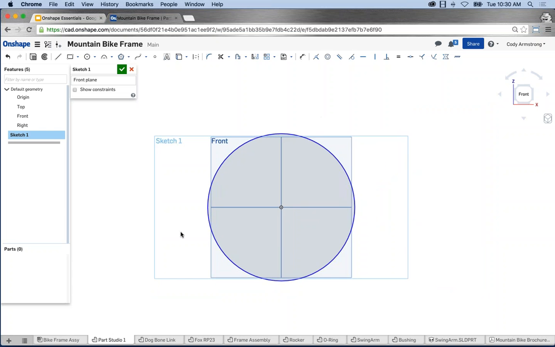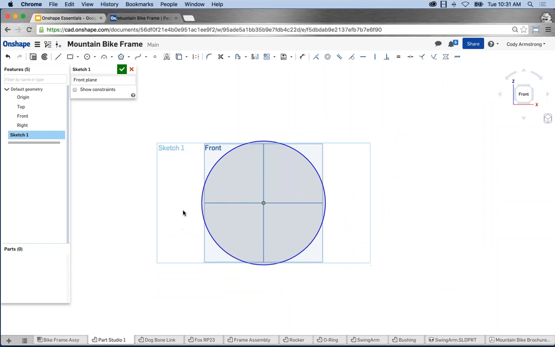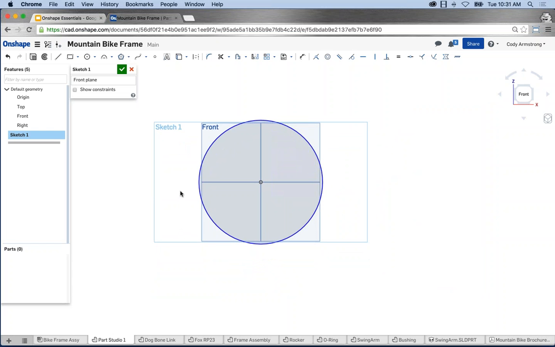Now I want to do this one more time, so I'm going to zoom out just a bit, scroll out just a bit, and I want to draw one more circle horizontal to the last one. And again, notice I'm going to wait for that reference to pop up to the origin. Left click, and now I have my second circle. So we have 2 circles in place, and I want to start to constrain them.